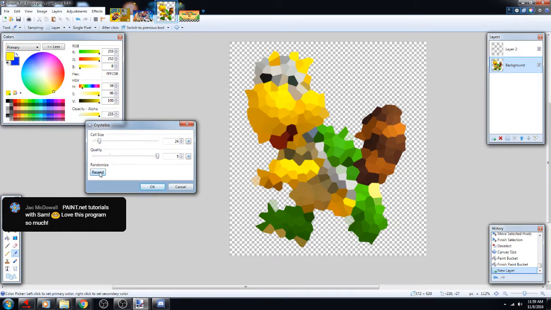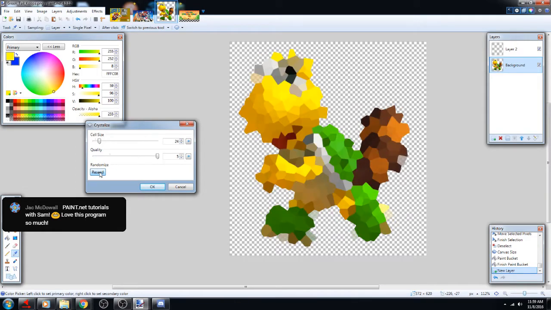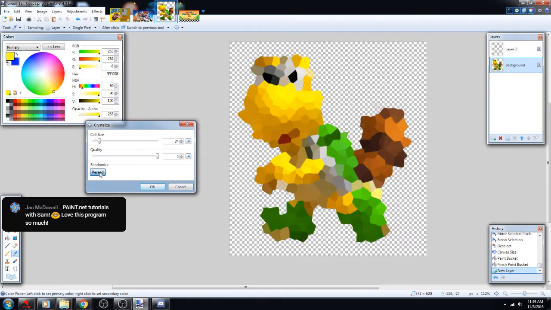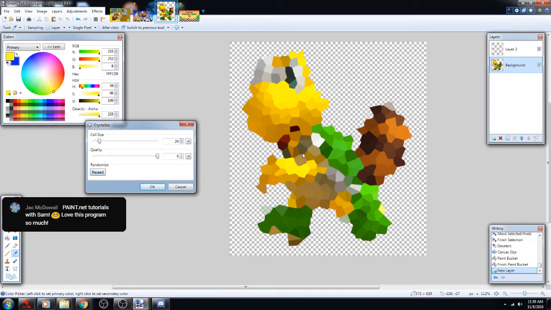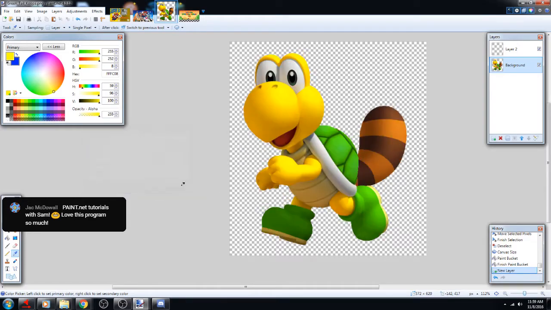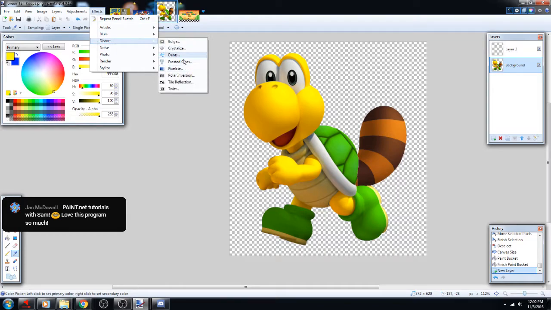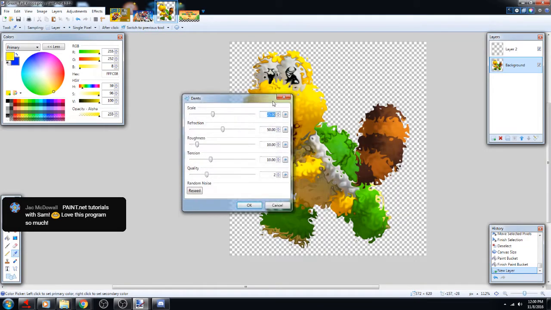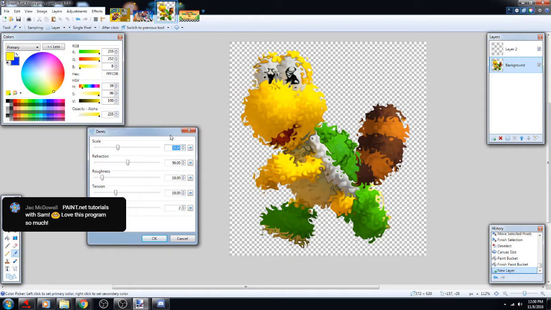You can also tell it to randomize the shapes of the little textures. Then we have dents. This one's kind of weird. It's almost like staring into the water. It's got a watery effect to it.